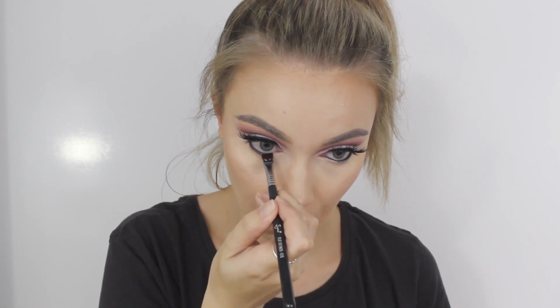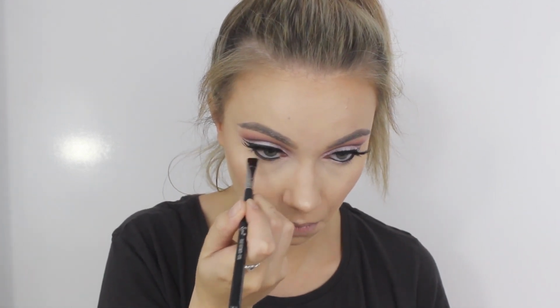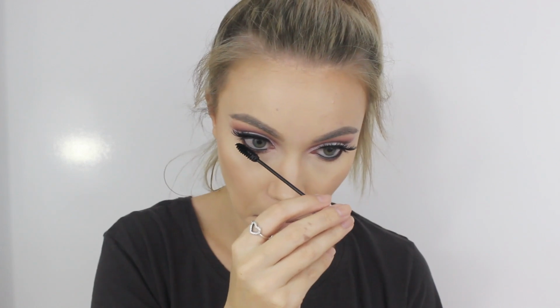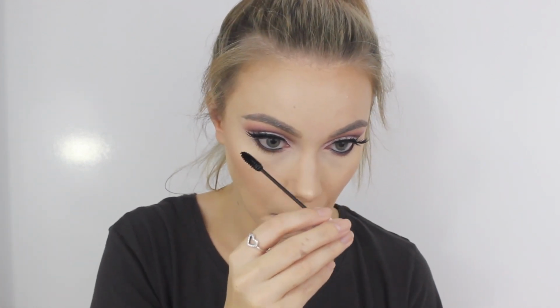And this is just another step to make it really, really smoky, if you know what I mean, because then I'll go in and blend it out with Burlesque and Bitten eyeshadows, which is what I used in my crease before, and that just helps to smoke it out really, really nicely. Then I'm taking White Night Mascara just on my lower lash line, making that sexy mascara face. Now taking Makeup Geek Shimmer Shimmer on my inner corner to highlight.